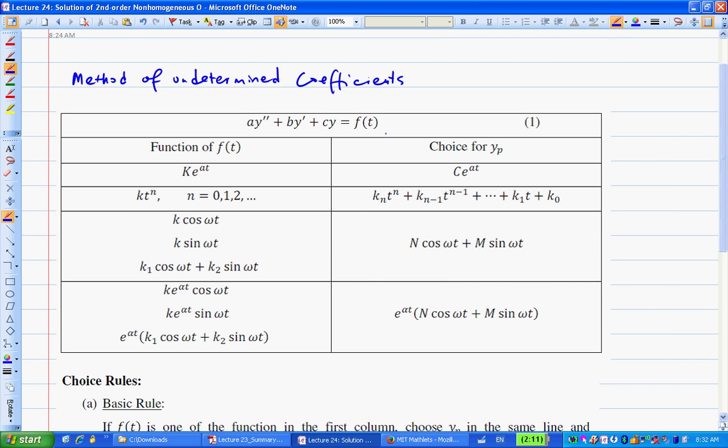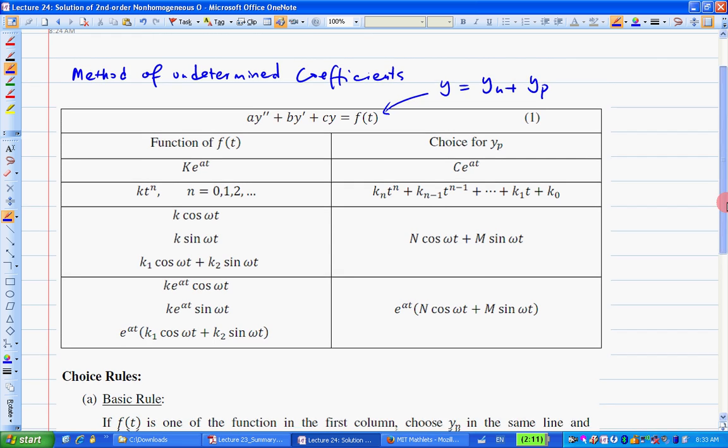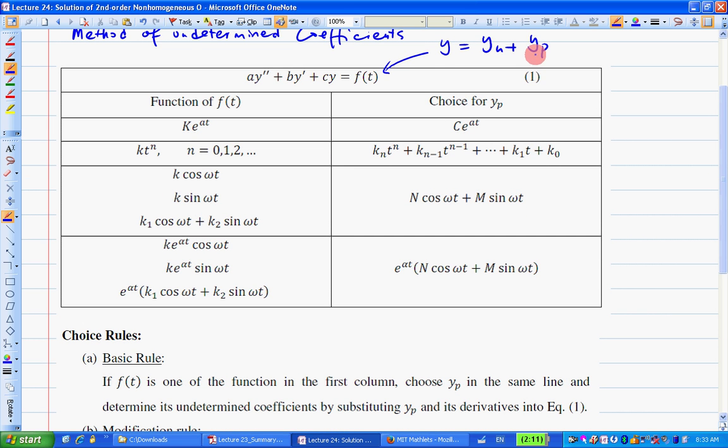Before we talk about the three rules, maybe I should mention that the general solution for this second-order ODE is y equal to yh plus yp. Yh is the so-called complementary solution, which is the solution to the homogeneous second-order ODE. So you set this left side equal to 0, and the solution of that is yh. Yp is the so-called particular solution, something that specifically fits this ODE. So the whole question boils down to how do we find the yp.